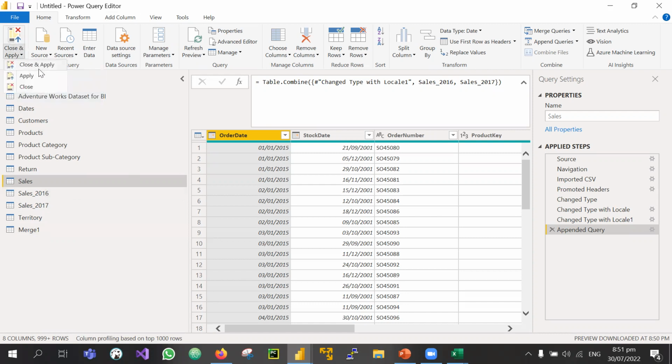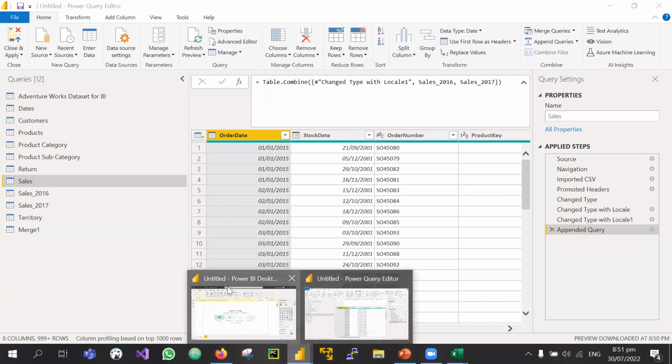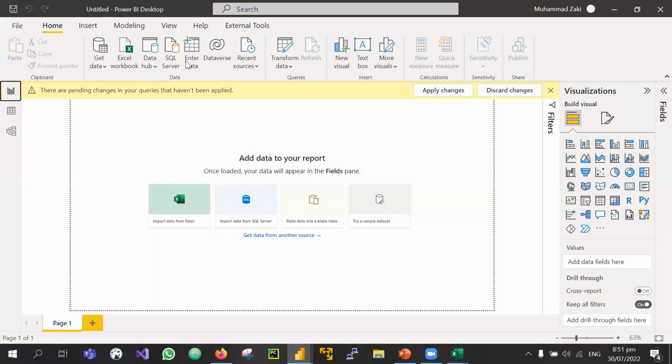Close and apply means that it closes Power Query Editor and applies all the transformations that you have applied so far, and it loads that particular data set into the Power BI desktop.